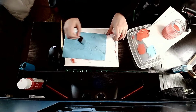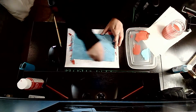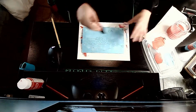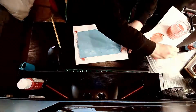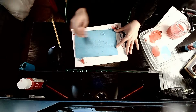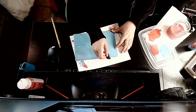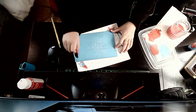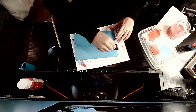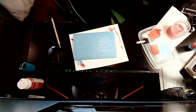For this one, I didn't add enough paint, so I did have to go in and redo it with even more paint. So for this round, I did have to go back and forth, dipping my brush into the paint and putting a good layer onto the styrofoam sheet. You don't want to see any white pop out from underneath the paint, but you want it to be thin enough where it's not going to get into those grooves. And then I think I'm actually ready to go ahead and flip this over onto another clean sheet.